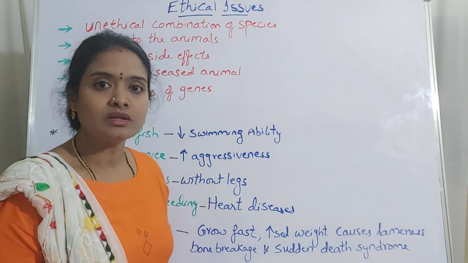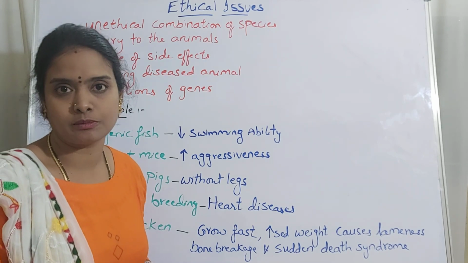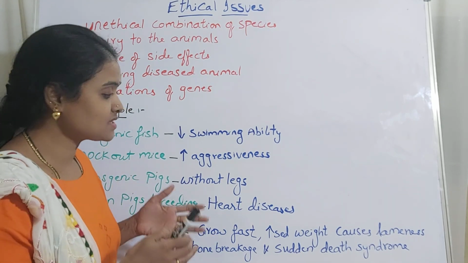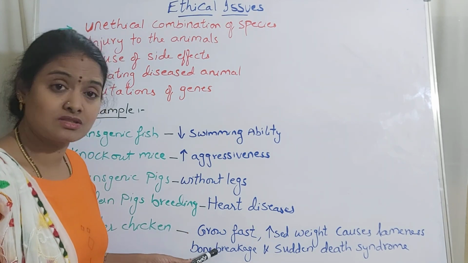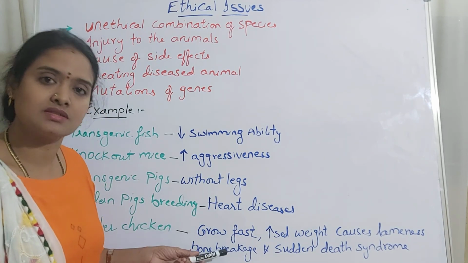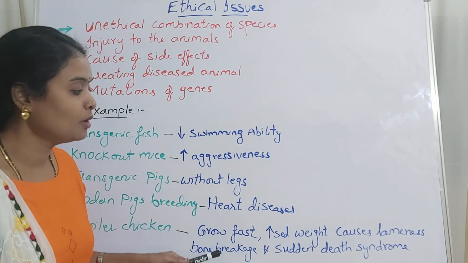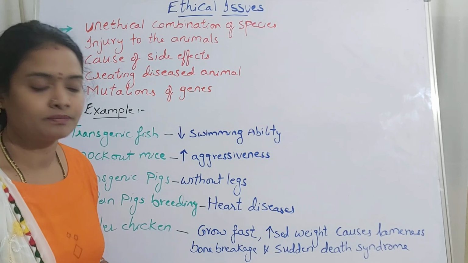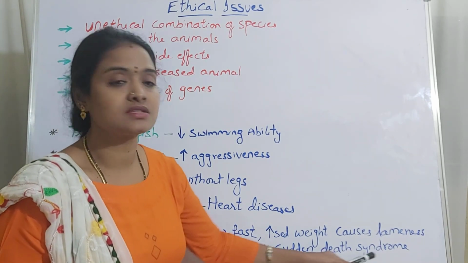And also the legs are not able to bear the increased weight of that animal, right? The body size has increased, but the leg stability, the strength of the leg, is still the same. So here there is bone breakage due to the more weight of that bird. Okay, and also it has resulted in sudden death syndrome.